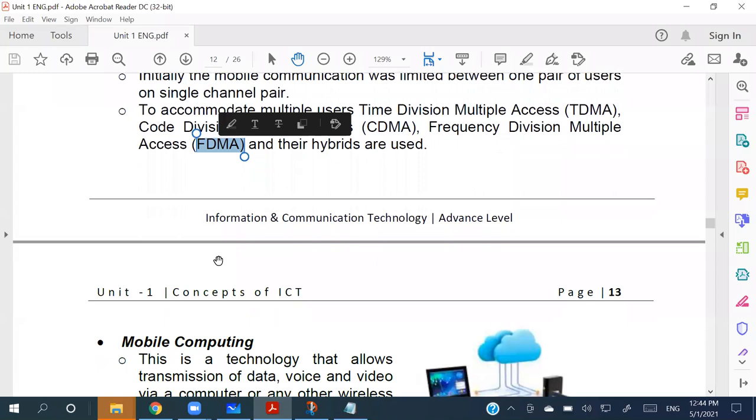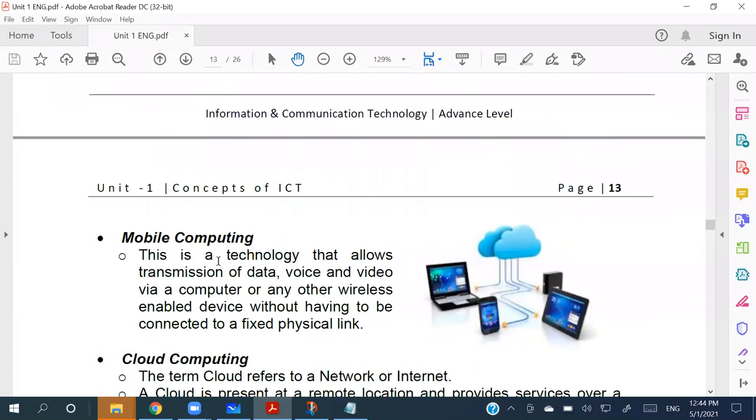With mobile communication, another term has been introduced, which is mobile computing. What you and I are doing here is mobile computing. I am doing my lesson through my laptop. If you are listening through a mobile phone, we are doing mobile computing. We are communicating not just words, but audio, video, data and all these things through mobile devices. When it says mobile computing, it specifically refers to computing happening between mobile devices.